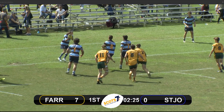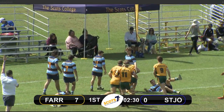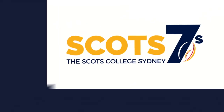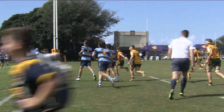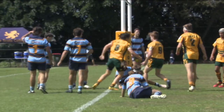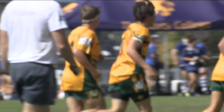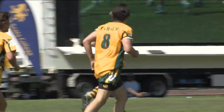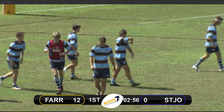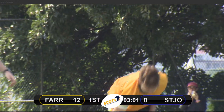So it's one try apiece, just the conversion that makes the difference. And there's another try. Farrar going in. Yeah, strong defence there from Farrar. Got the turnover. The conversion's unsuccessful though. Lachlan Smith, the try scorer. Farrar 12, St John's 5. St John's scored from the kickoff.